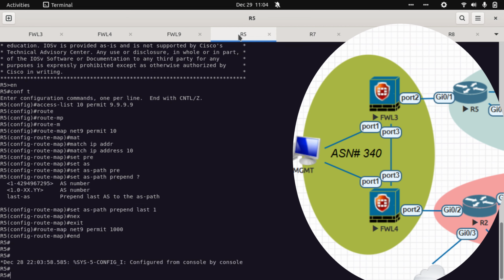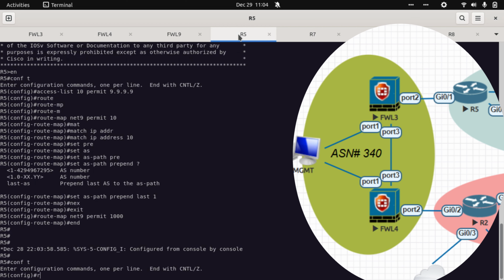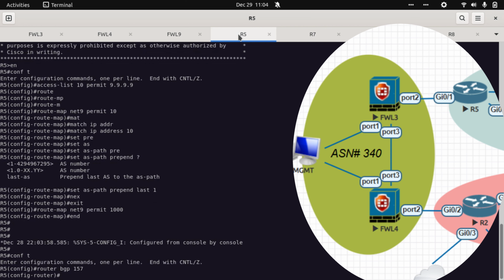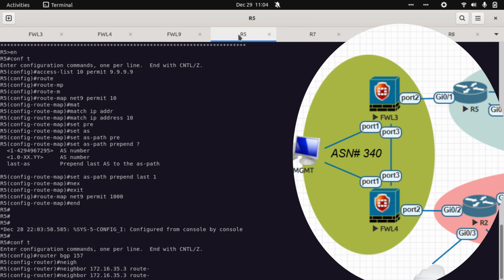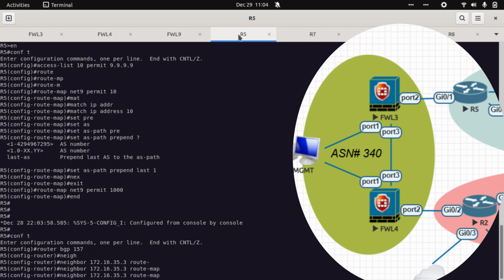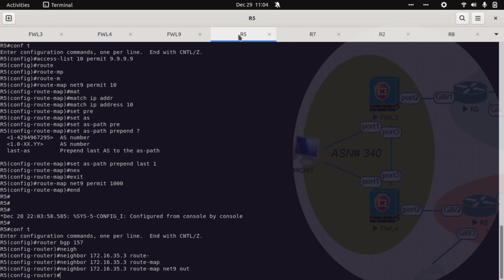We're going to apply that in the outbound direction to firewall 3. Our process is 157. Neighbor 172.16.35.3. Route map network 9 in the outbound direction.